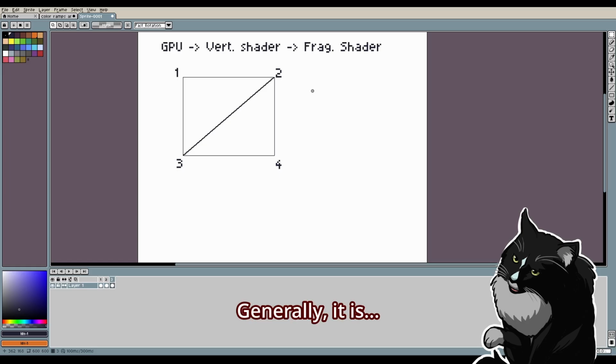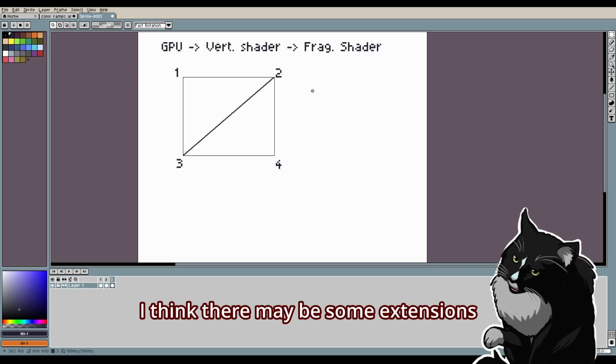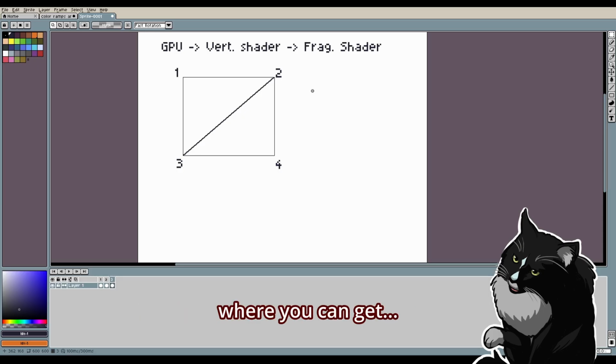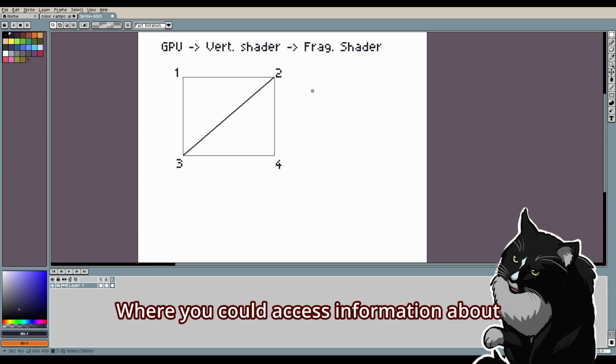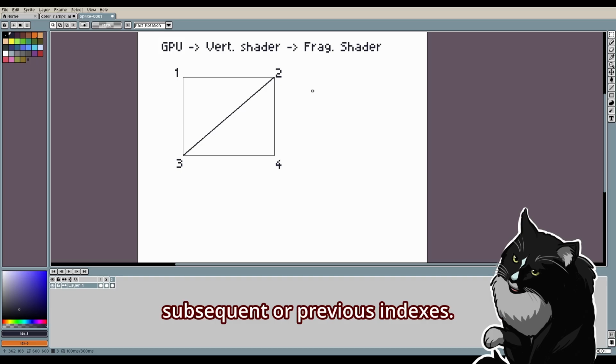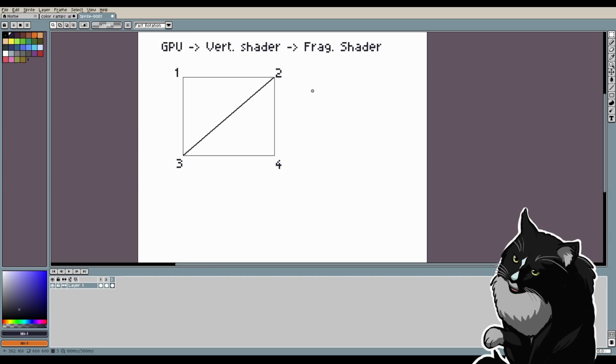I think there may be some extensions where you could access information about subsequent or previous indexes. Yes, that is generally the goal.